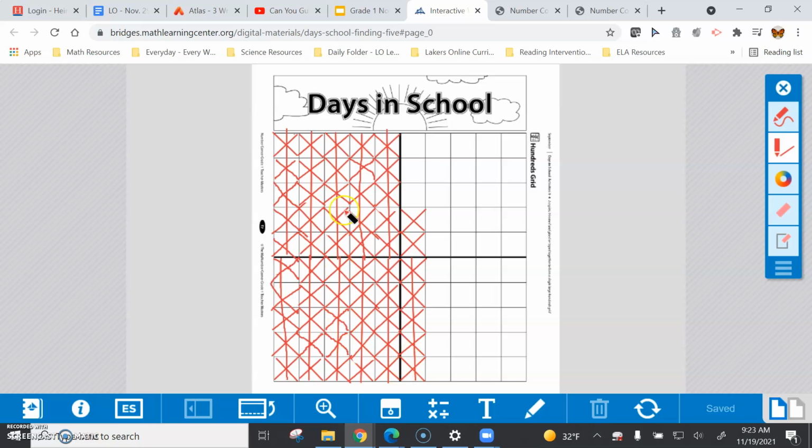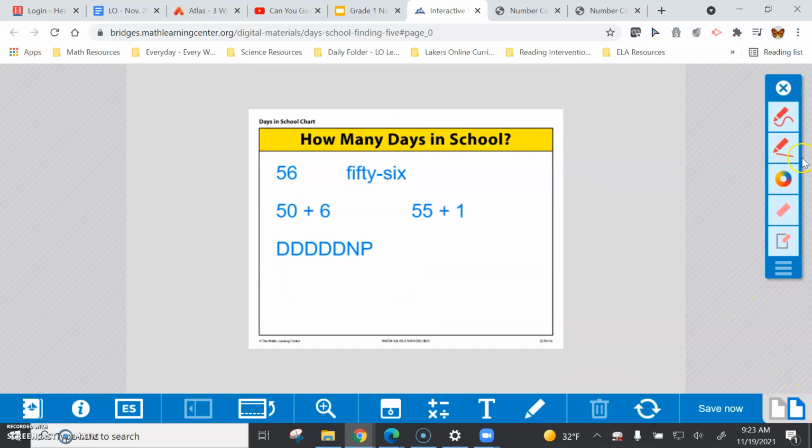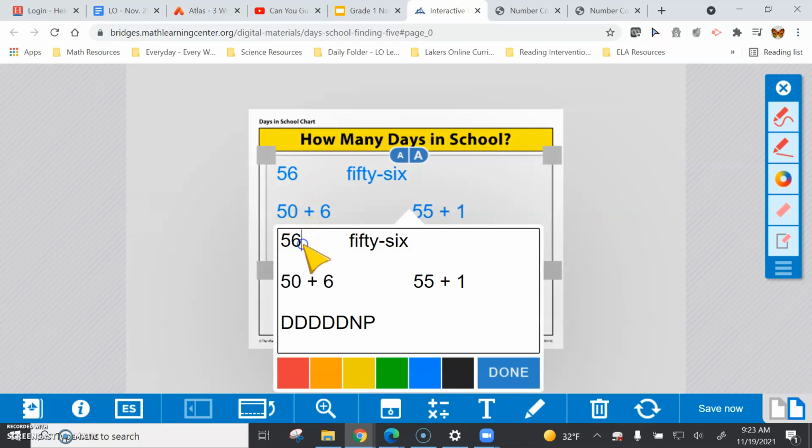And now we have 10, 20, 30, 40, 50, 55, 56, 57 days in school together. So we'll change our information so that it reflects 57.